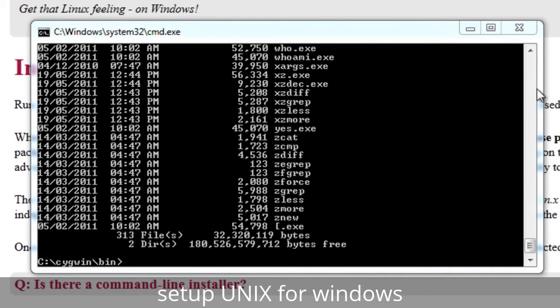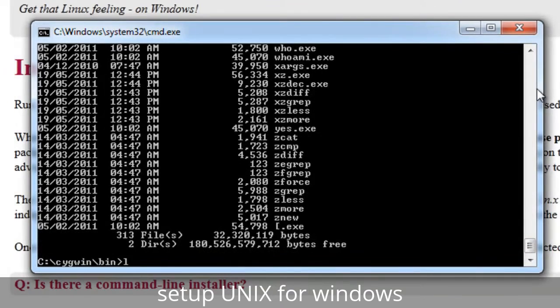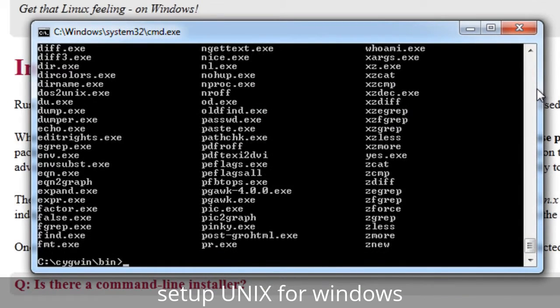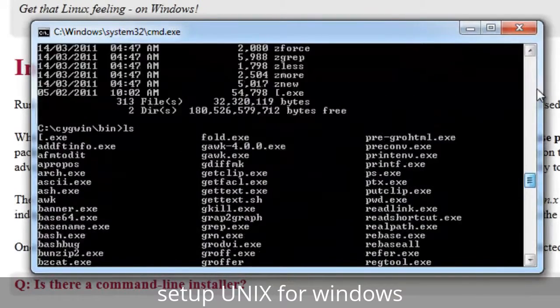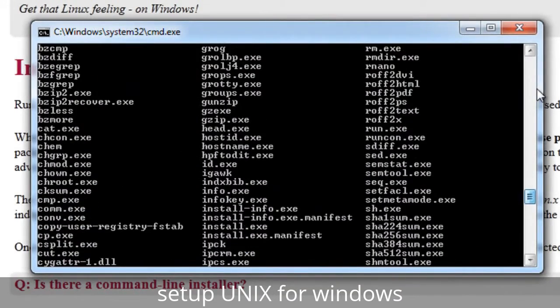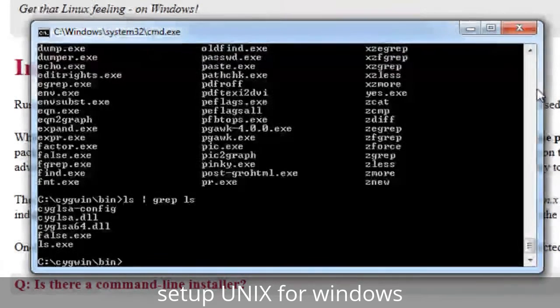In here we can see all the files, and I can hit ls even though I'm not in Cygwin, because the ls executable lives in here, and we can see that the ls executable is in here.